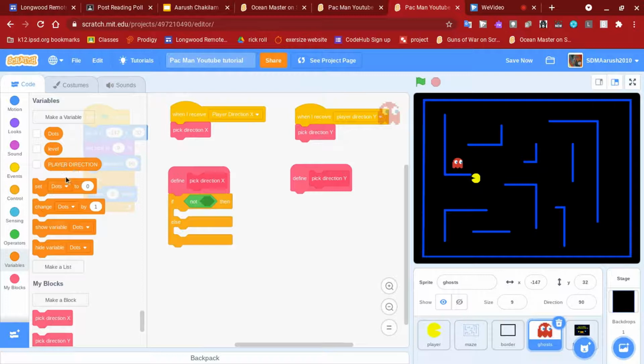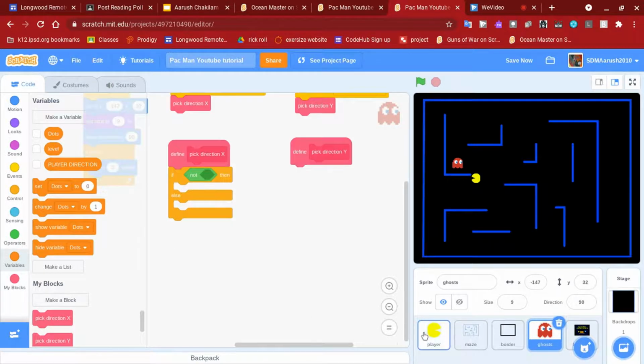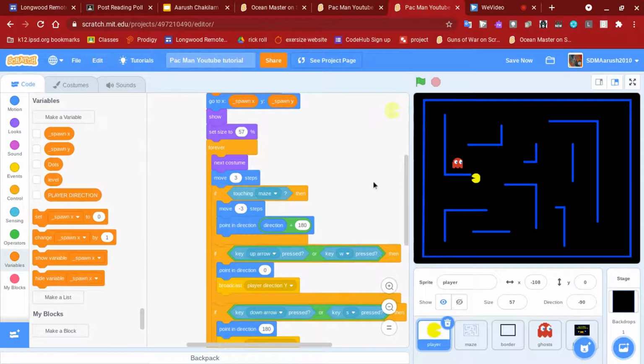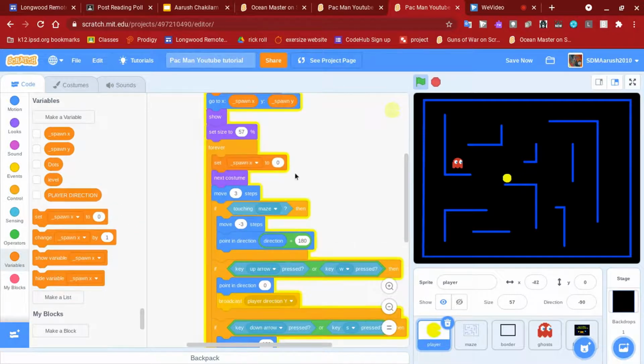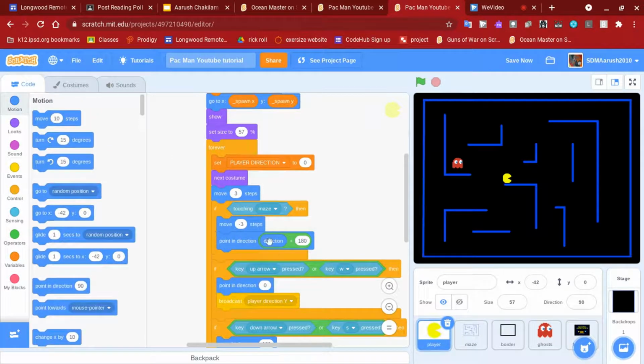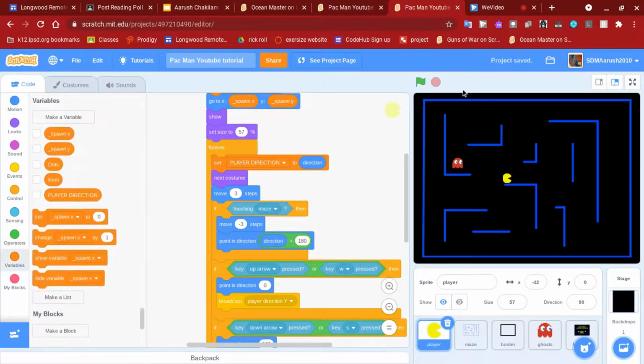So now we want to go into the player again, and we want to set player direction to direction. So now if you show the player direction, you look down here, this is his direction, this is player direction up here as well, and every time he turns, the direction changes. So you can hide that variable.